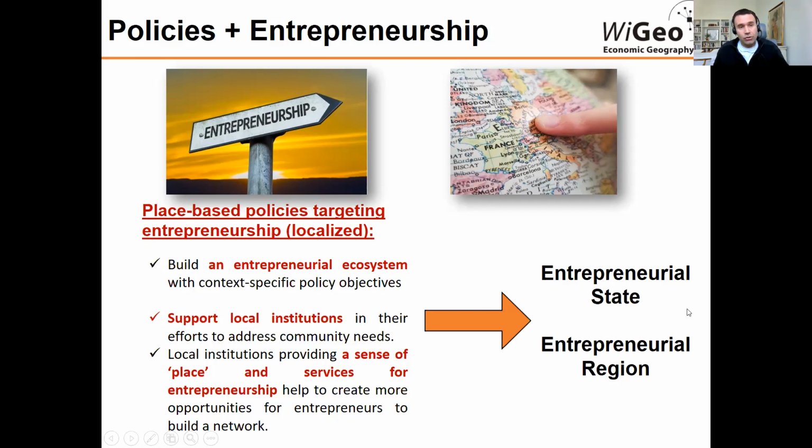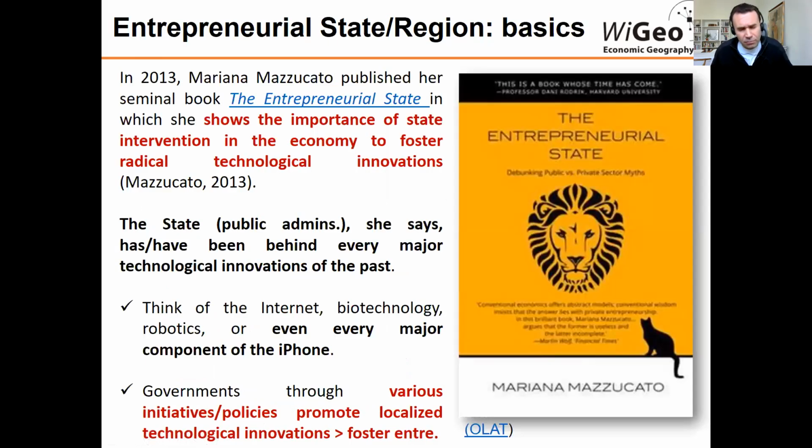We still need the role of the state, the national government understood here, and the entrepreneurial regions. And although the roots go back in time in terms of literature, of theoretical discussions of the entrepreneurial state, this book from Mariana Mazzucato is a key reference if you intend to study the role of the state, the role of the public administrations in fostering innovation and fostering entrepreneurial-led growth. I was fortunate enough to be able to download the book as a PDF, and it is archived in your OLAT platform. It's very easy to read, and provides really interesting insights into this role of the state in the innovation processes.